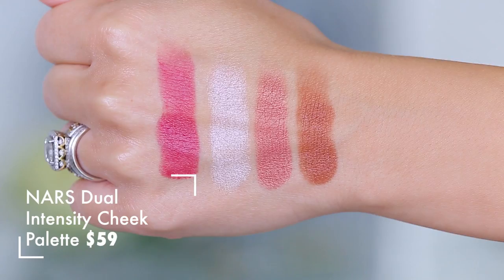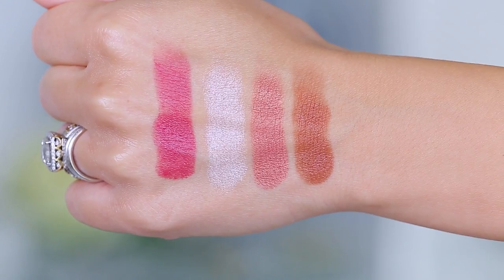Then we have this palette from NARS. This is the Narcissist Dual Intensity Cheek Palette. I actually really enjoy the Dual Intensity Shadows and the blushes individually, but this as a palette just doesn't make sense to buy them all together. They are all so shimmery, and you don't really get enough highlight-y shades or shades to use just as a pretty blush. The colors are a bit overpowering, and when you put them on alone they are super shiny. The investment of this palette is not worth it — it's just not usable for every single day. When I look at a palette, whether it's blush or eyeshadow, I want everything to join and work together, and that was my issue with this.